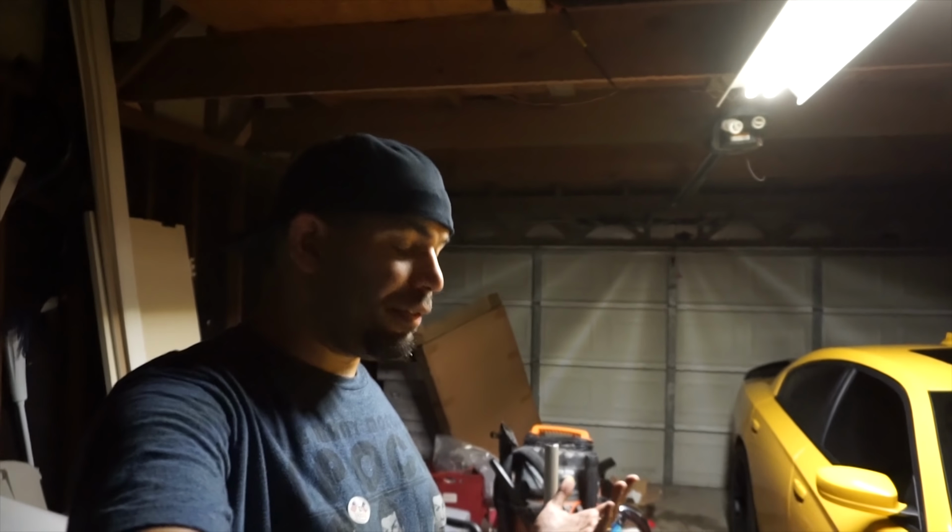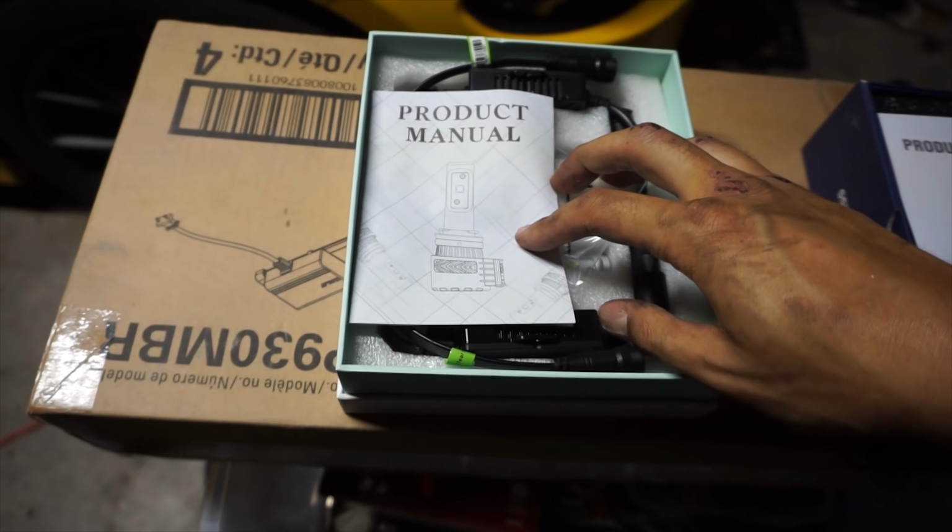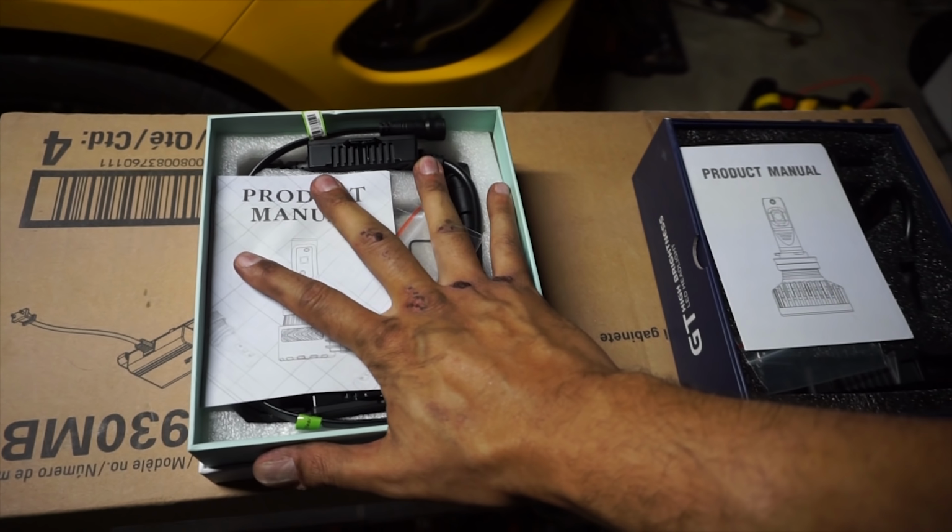Okay, so the issue that I've had with LEDs in the past is they're not bright enough. I ran into this with my WRX when I first put LED headlights in it. They just weren't bright enough. I think they were 3,000 lumen each side or something like that, and the stock headlights were way brighter than the LEDs. I eventually found some LEDs that were bright enough, but they were super expensive, so I was able to buy some in bulk to sell on my store, and that's what I currently sell here on my store.